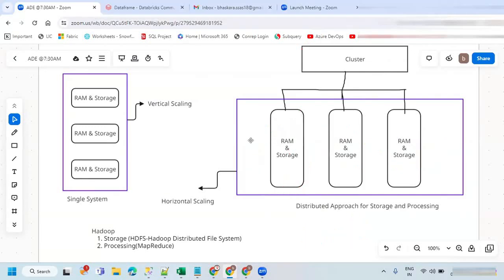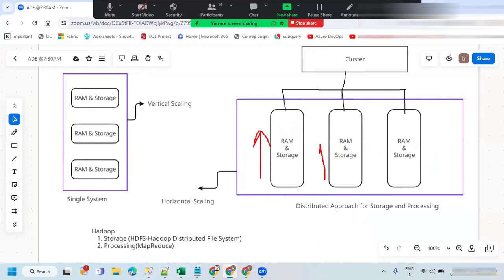So instead of increasing the compute for a single person, instead of feeding your food to a single person, we are going to feed different persons. So this person will do the work, this person also will do the work, and this person also will do the work. Let's say if you do a work with a single person, definitely it is going to take your time, even if he is a very strong person. But if you can do the same work with 3 persons, you can do it parallelly, and finish as early as possible.